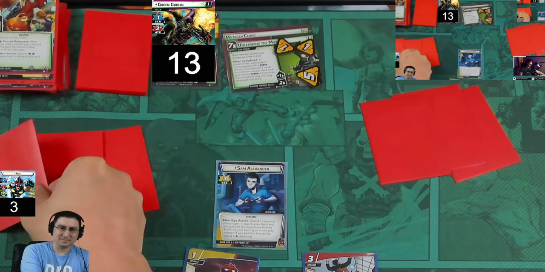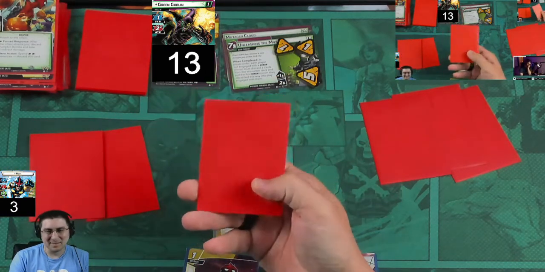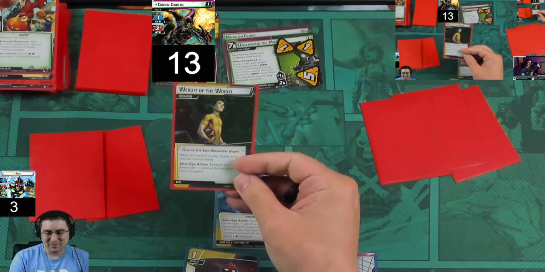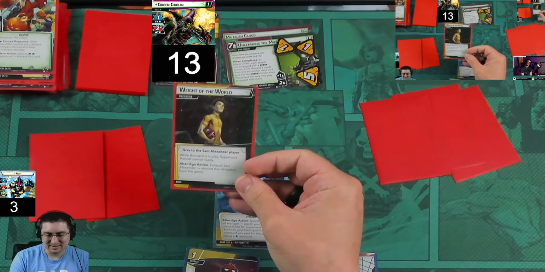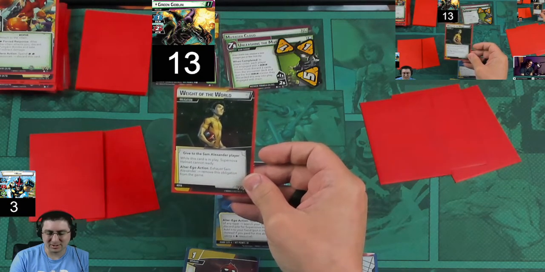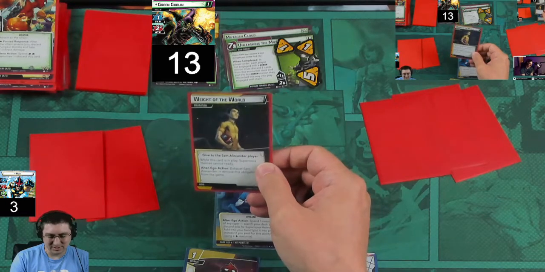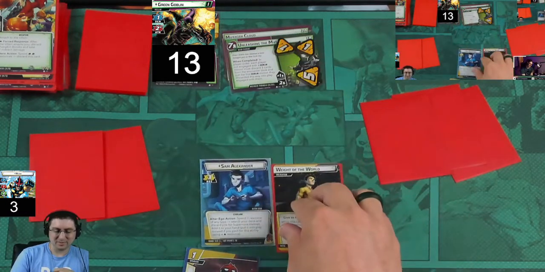All right. Okay. Here we go. We got to survive through this. Gross. My 3. Weight of the world. Oh, come on. All right, so I can't ready my helmet as an alter ego action. I exhaust to remove this from the game. So I don't even get to do it right now. But that's probably okay. We probably won't even worry about it.